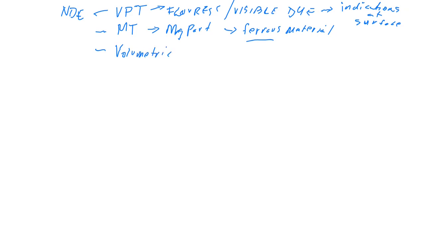And by volume, we mean length times width times height, right? So, in other words, it's a test that examines the entire volume of material. And volumetric testing includes 2 very important ones: ultrasonic testing, where we pass a sound wave through the material, and we have reflectors, and anything that's a discontinuity inside of the material that reflects the ultrasonic sound, we can pick up by how fast the sound reflects.